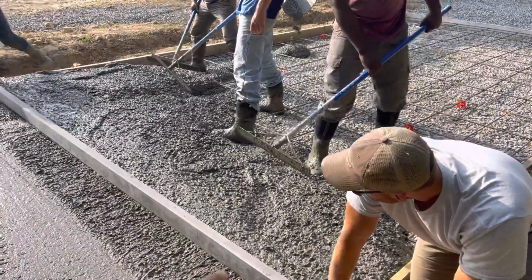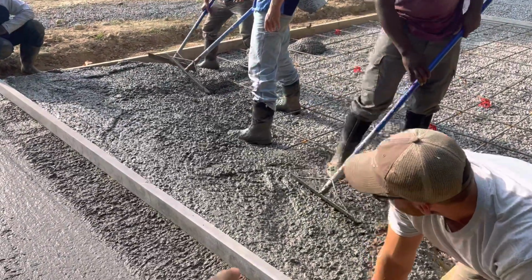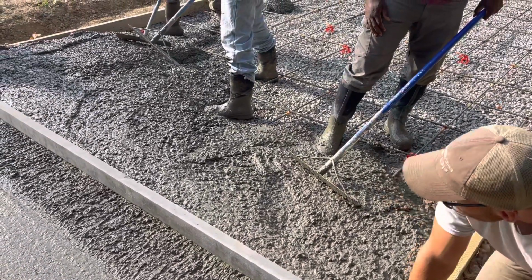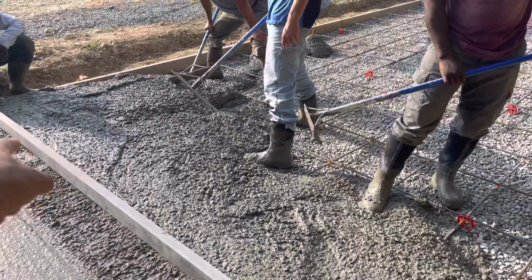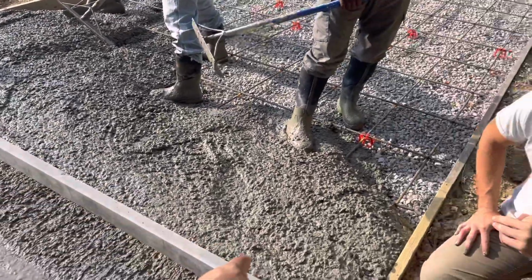You see this end right here? How McNabb is keeping this low? He's keeping it low, but he's not taking the work from them to be able to keep it high enough so that when they go by to strike the concrete, it's not ever going to be too low. That right there is way, way too high. Y'all need to keep it half of that. Keep it just like this down here.